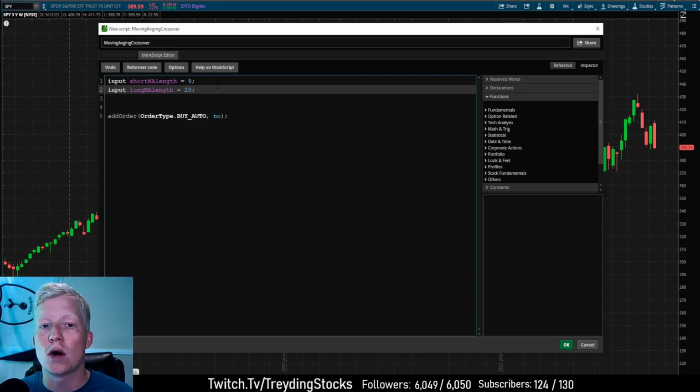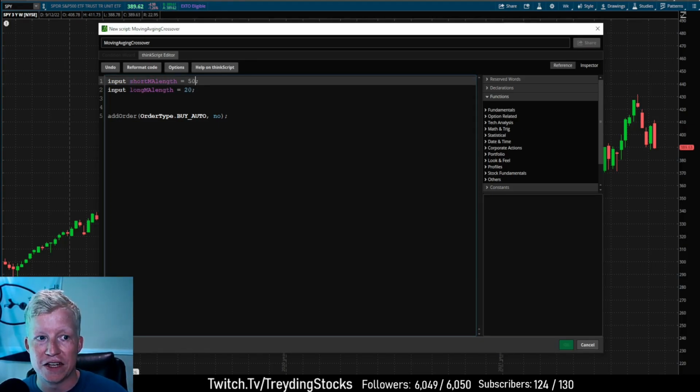So that when you want to come in and change the variables of your code, you don't have to find everywhere they're utilized. You can just go to the top of your code block and say you want to use the 50 as your short MA length instead. You can just change it there, and then we will be calling this input throughout the code as we utilize it. You don't have to do this at all, but I'm going to try to teach you all good coding practices.